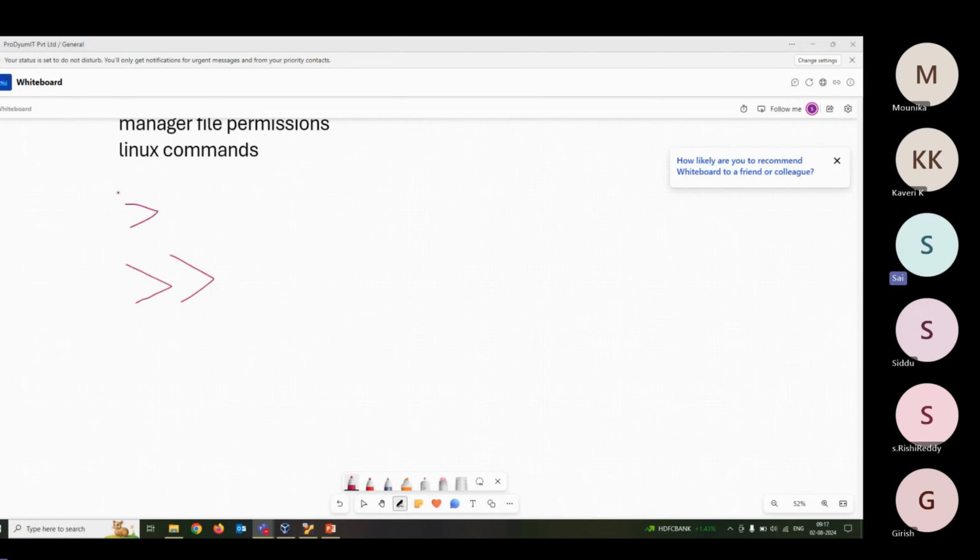What do we call this in mathematics? Less than or greater than? Greater than. So this symbol in Linux is a redirection symbol. Redirection basically. We have two, this and this, both.